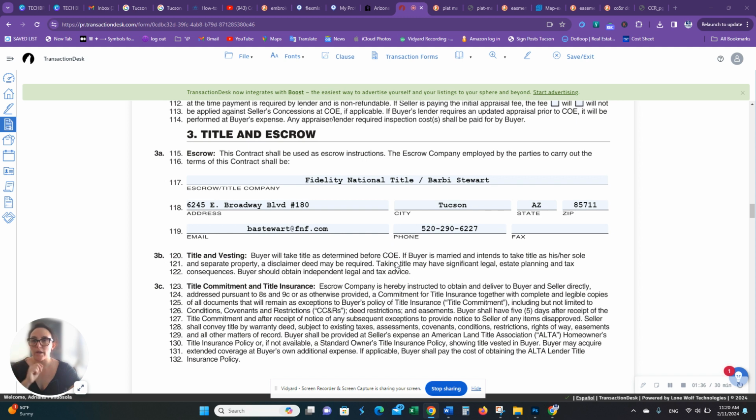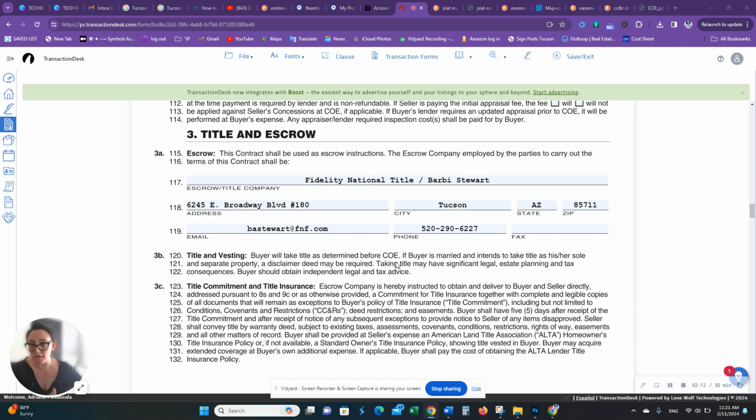As a buyer, you should know that you have every right to shop your own title and escrow company. These items can be shopped for. So you do not have to use exactly what the seller tells you. However, sometimes things may be complicated, as for example, somebody that's going through probate, and maybe all of the documentation has already been started with a title company. Maybe they have a power of attorney or something for the seller. So sometimes they're actually asking for that for a specific reason.